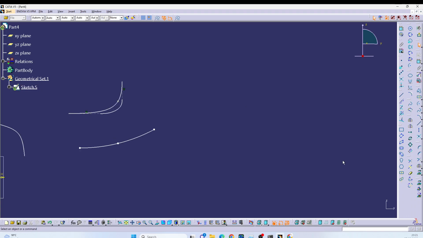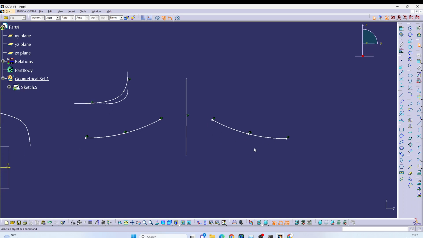And if we need to provide symmetry of this spline, we can use the mirror, select the entity, select the line as reference, and we have the mirror. Or without a reference, using the symmetry.